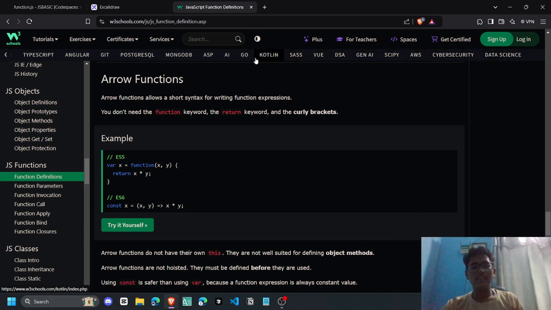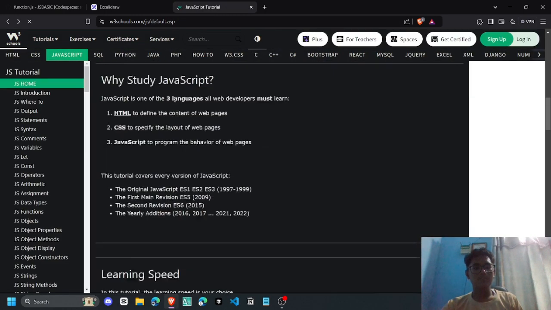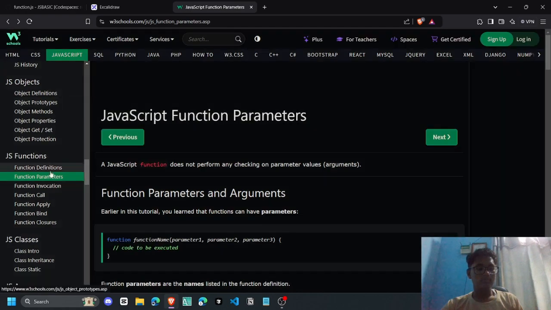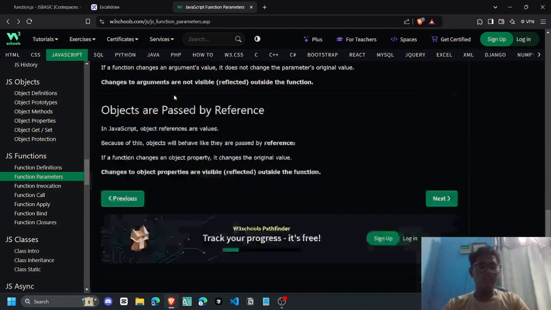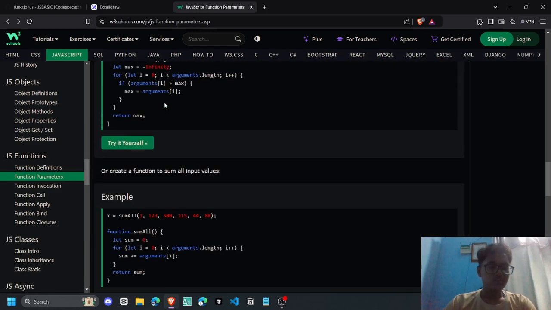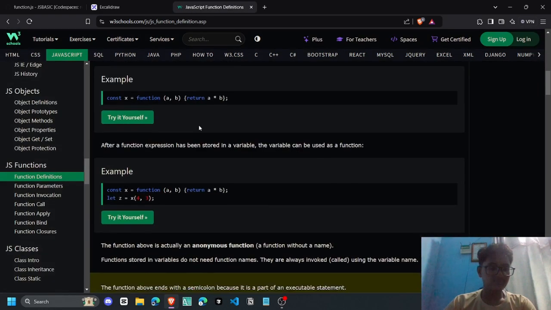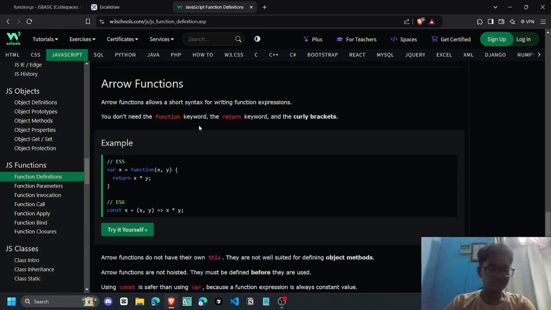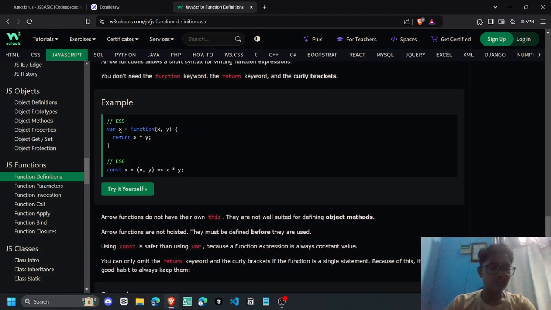But here, you have to learn from other places. So functions here, look at ES5. In ES5 we write this type of code.